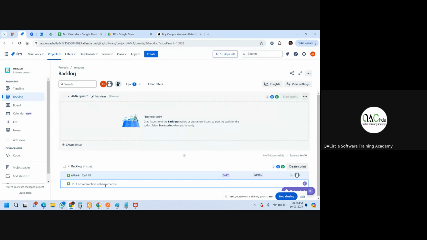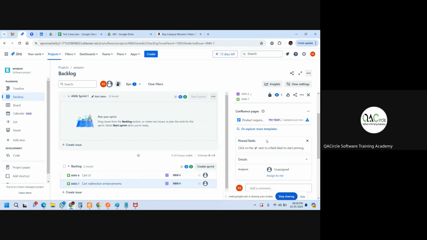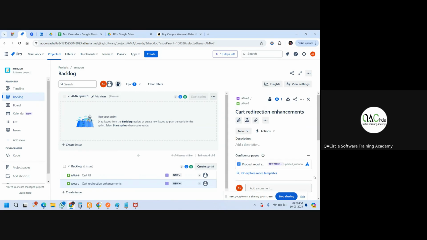Okay, that's all. See, when you read this, you cannot understand anything, right? Cart redirection enhancements. But if you want to know what is the enhancement that the developer has to perform, you have to open that particular story and then you will understand.